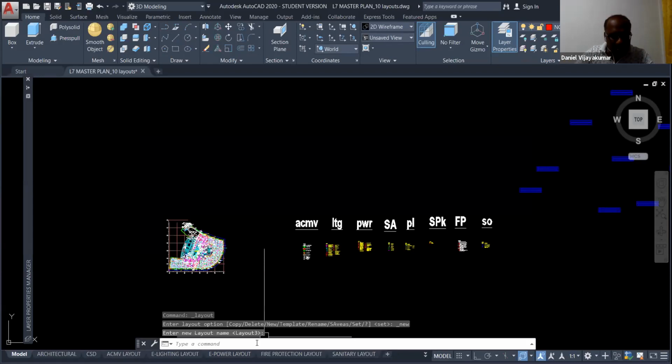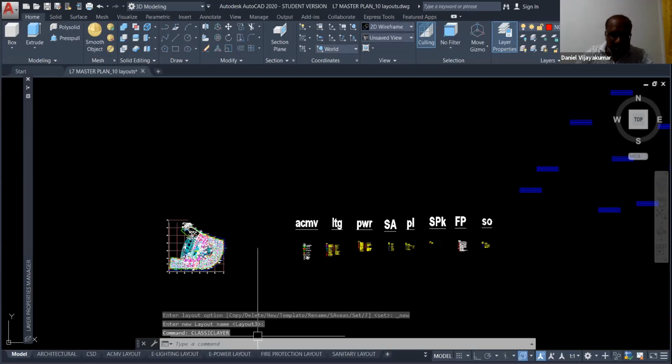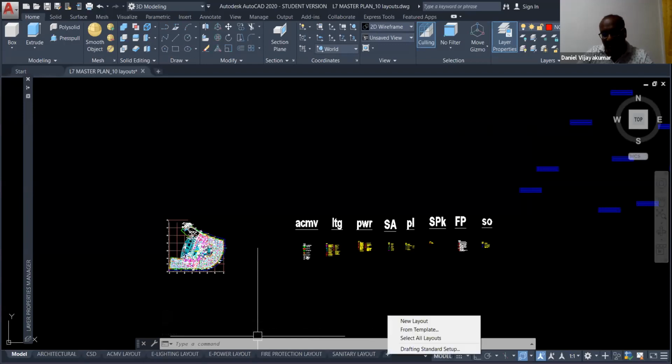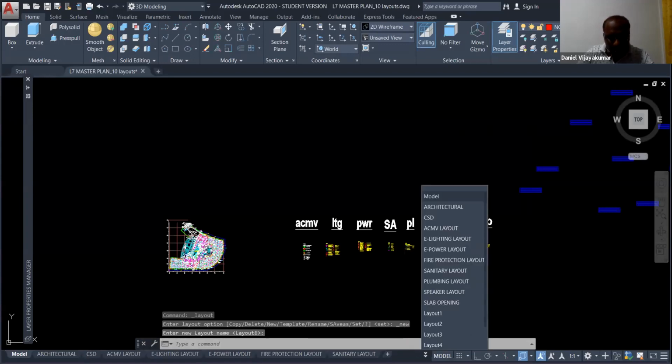Why is it showing like that? No, don't do left click. You do right click. If you do the right click, just click new layout.